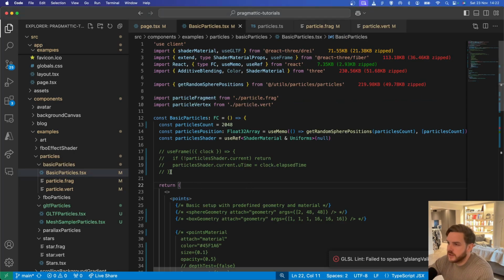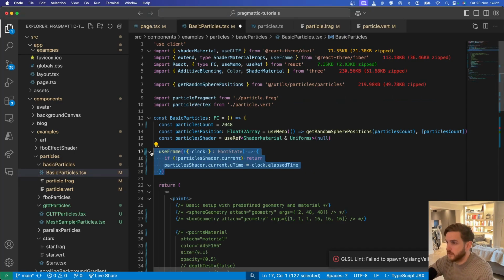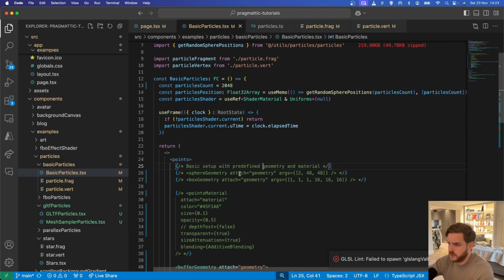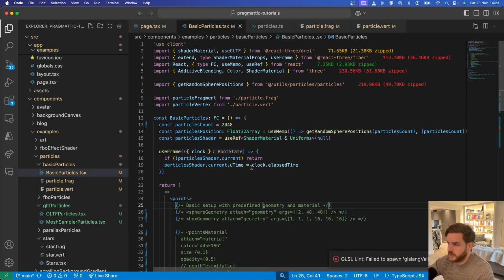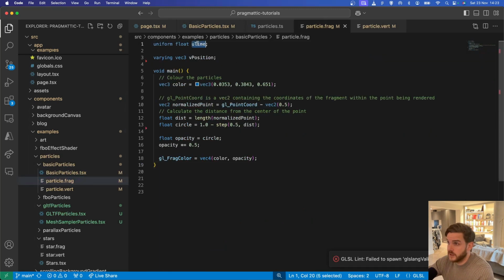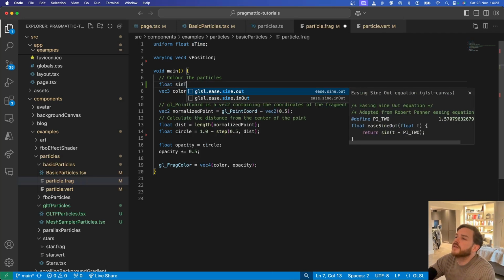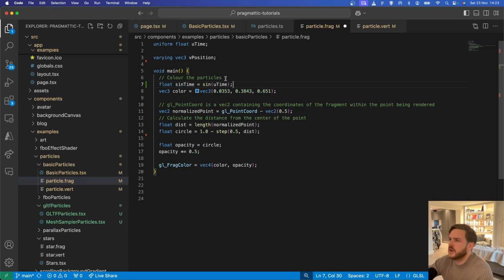All right, so now you've seen how to set up some basic points. If we wanted to pass time into the shader, we've got access to it via its ref, and then we can use it here. So for example, let's say we wanted to update the color.